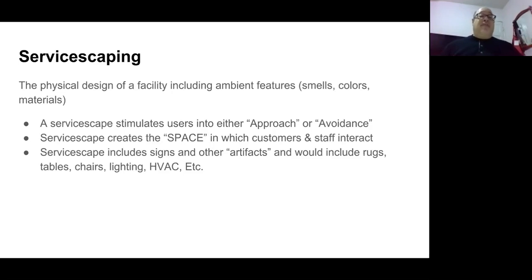And so the goal of Servicescaping is to create the space in which customers and staff interact. Obviously, customers with each other, staff with each other, but ultimately how they interact with each other. And again, Servicescapes include signs and other artifacts. Could be the rugs, the chairs, the lighting, what the table is made out of. Is it marble or metal or glass that's been cemented into mosaic tiles? And do you have leather banquettes or these sorts of things?